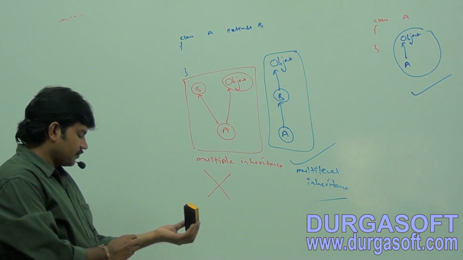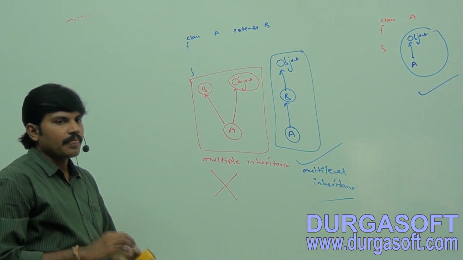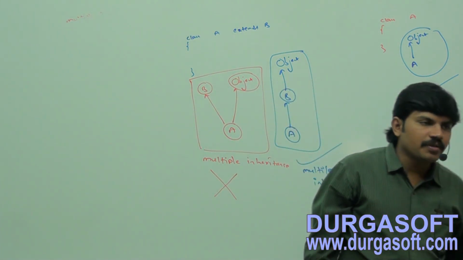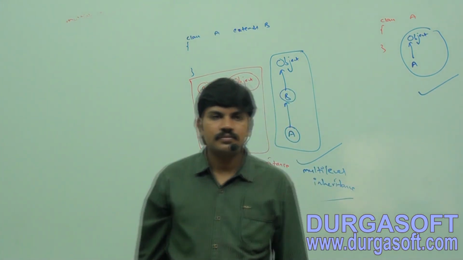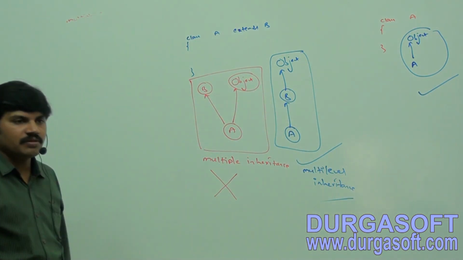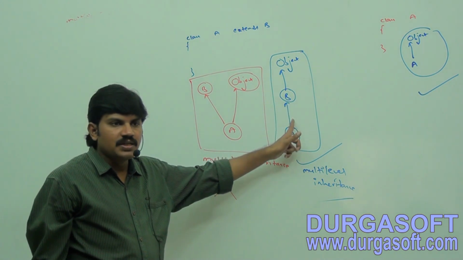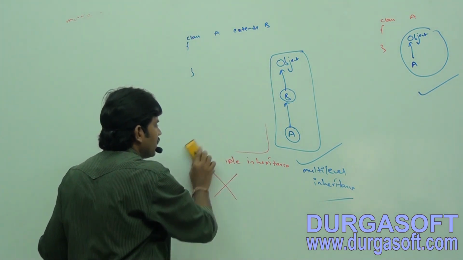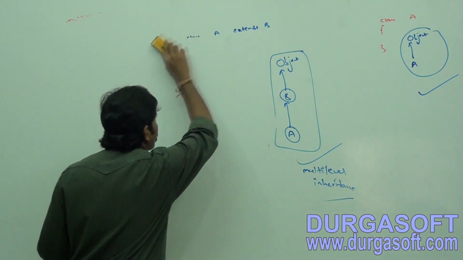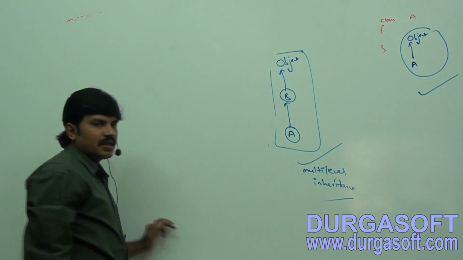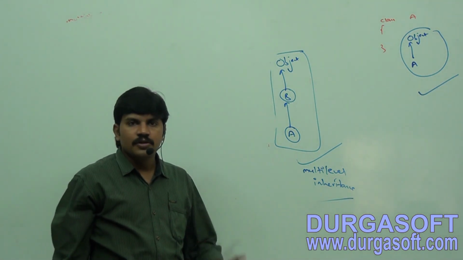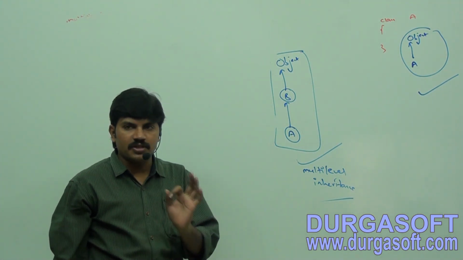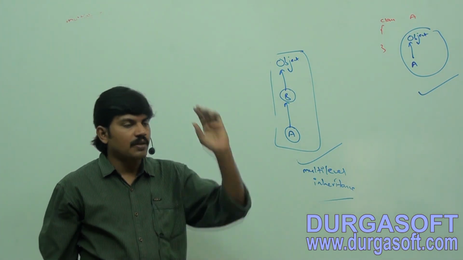Next, the second one. A is the child of B, B is the child of Object. Can you tell what inheritance this is? Multi-level inheritance. Okay, that's all. So either directly or indirectly, Java won't provide support for multiple inheritance with respect to classes, right? Take a note about this point also.